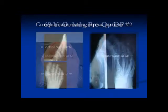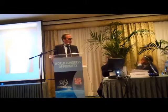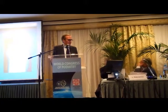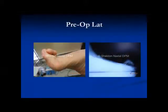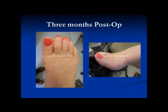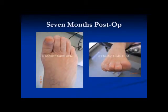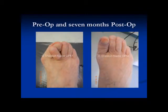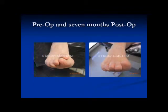Comparison. This lady had a more severe bunion deformity with an overriding toe. I did her other foot years ago. It didn't look beautiful, but she said, I want you to do it, so I did it again. I mean, I did the other foot, and it came out pretty well. This is before. And this is 3 months post-op and 7 months post-op. It was just done in 2012. I'll have her back for another x-ray one of these days. And so it looks pretty good.